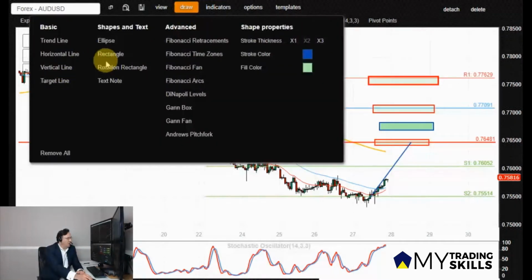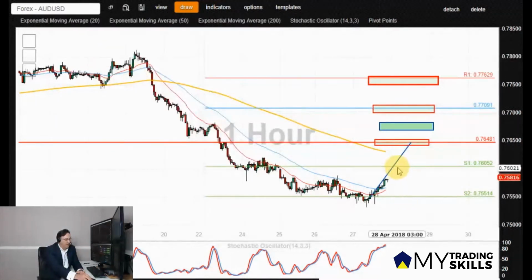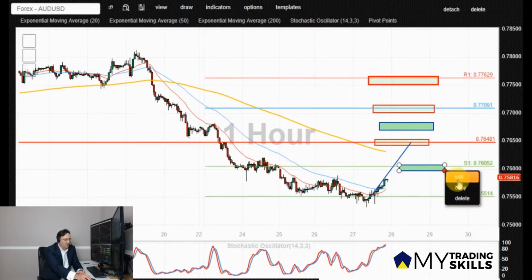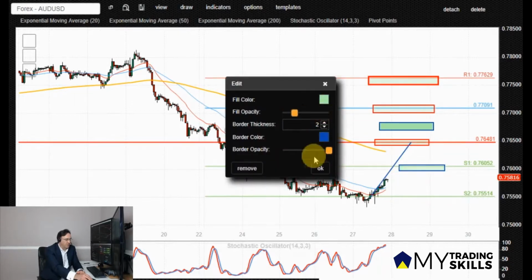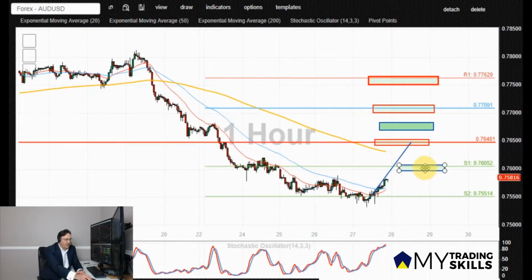They would also be looking to identify this area here, which is that cluster of the previous lows, as a potential first level at which they might take some partial profits. But more likely down here at 75.50, where this cluster of the previous lows is, and support 2 in daily pivots. So from the risk to reward point of view, they're risking 20 points with a view to potentially take 100. 5-to-1 risk to reward ratio.